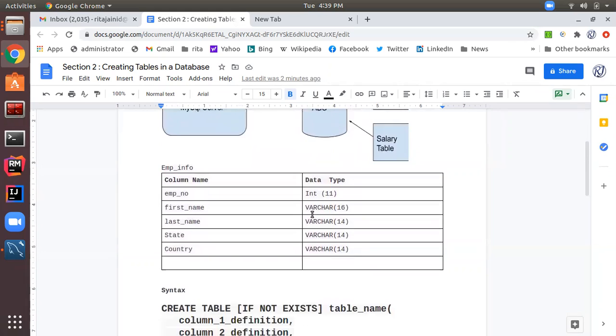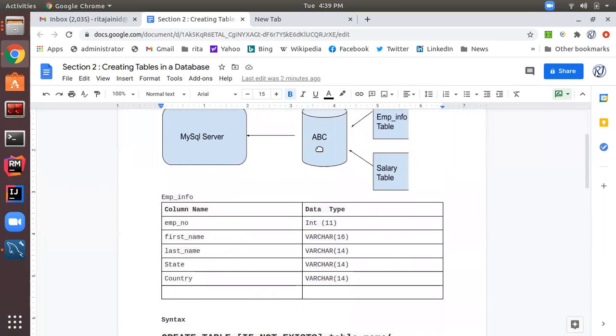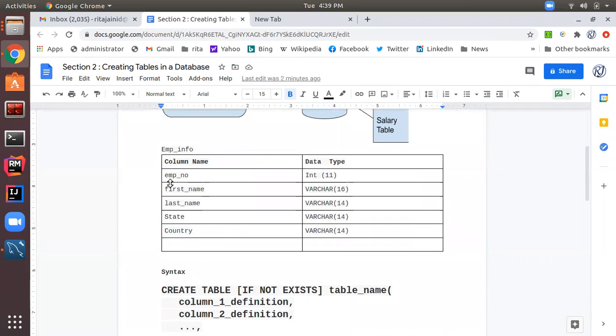Let's suppose our requirement is to create a table employee info in this database ABC, which should have the following columns: employee number of integer type, first name and last name of varchar type. Whenever we want to store string type information, the data type in MySQL we should choose is varchar.